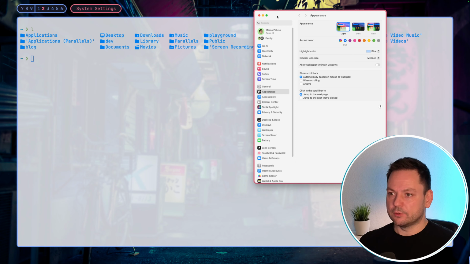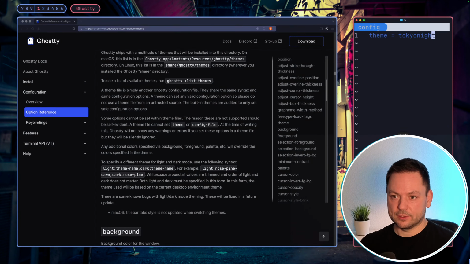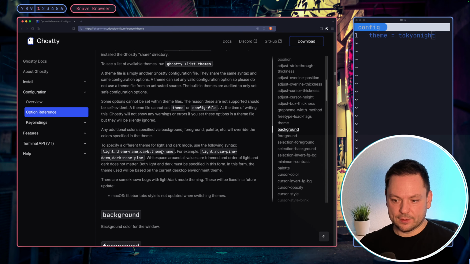Yeah, so we can also get this feature in Ghostty, I think. Yeah, okay, we see it here. You can do it like this. Different theme for the light and dark mode.